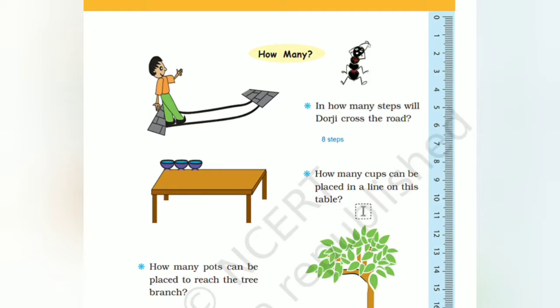How many cups can be placed in a line on the table? So here it is 3, again 6, 7. Okay, 7 cups can be placed.